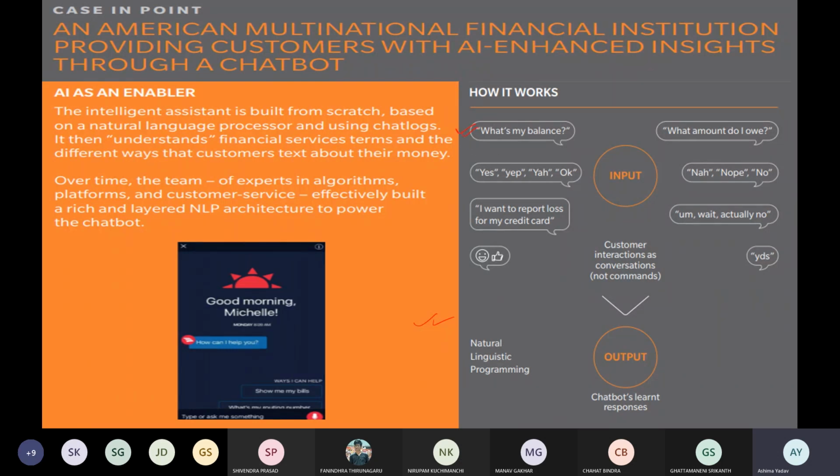Some people might write, tell me my balance, or there are many ways you can ask this particular question. Now these bots are intelligent enough to handle these different variations of the questions and can answer accordingly. So this is not command based. You are not entering some command like balance, so it gives you the balance.